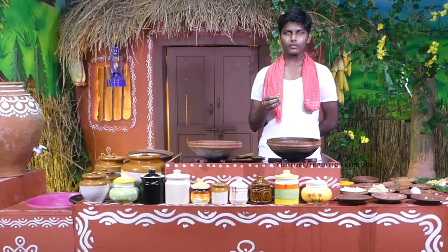Our Nettalla pulusu is really nice, spicy and tangy, really good. I'm enjoying the Nettalla pulusu. If you want to enjoy, you can make it and you also enjoy. It's really good. It's really nice.